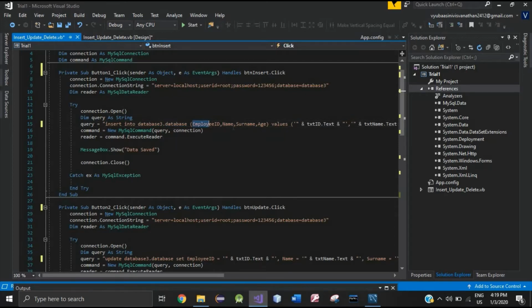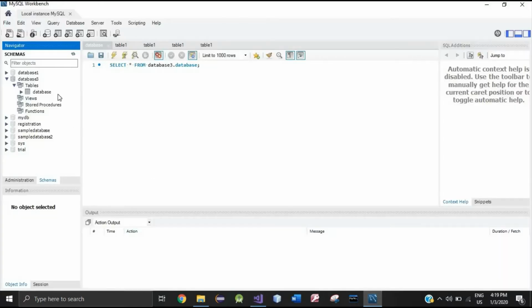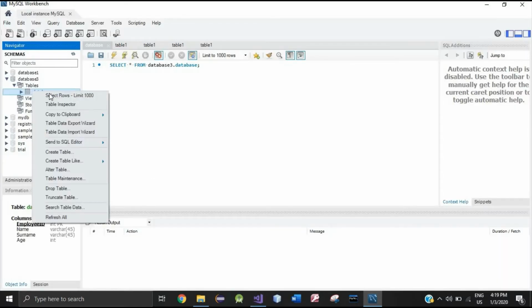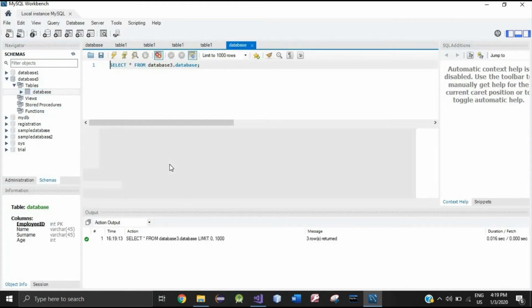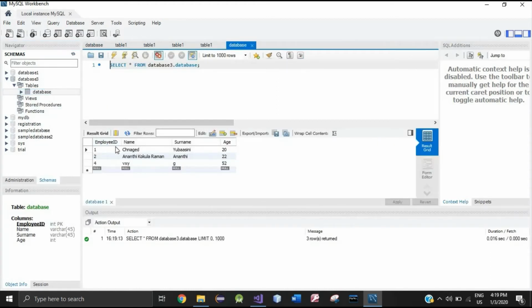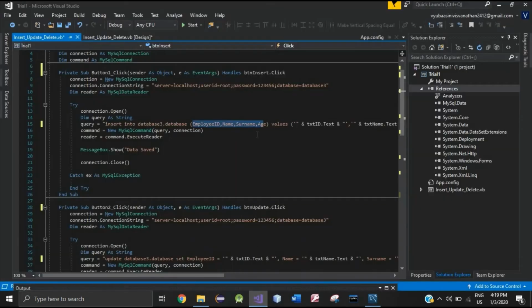These are your column names that you created over here: employee ID, name, surname, and age. You should insert the column names that you created in your database.